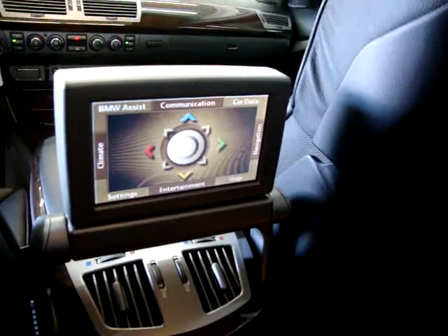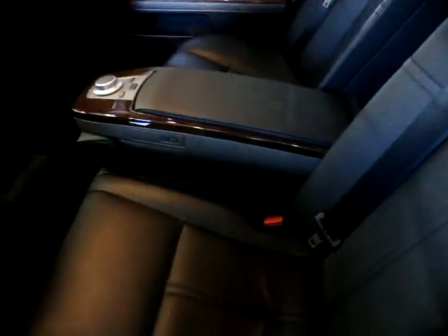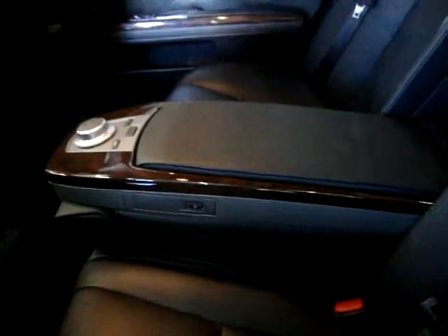We've got AC vents all over the place on the sides. Let's put the navigation menu back up here so you can see it from the back — push the knob over and we get the navigation screen back here. I'd call it an executive setup — you're pretty much in control back here even as a rear passenger. By the way, this is a five-seater: two in the front and three in the back if you lift that center section up. You can even heat the center console, and there are heated seats for the rear as well.